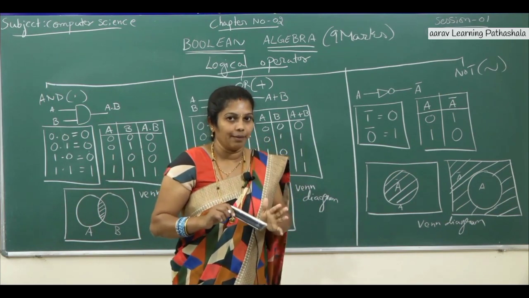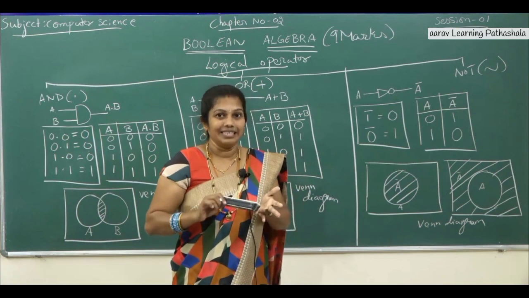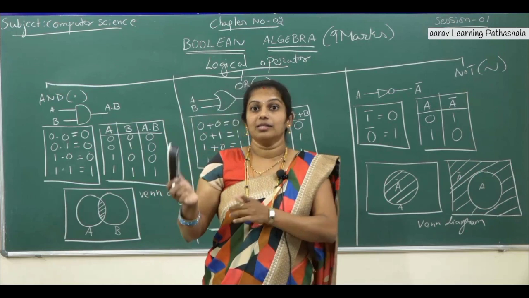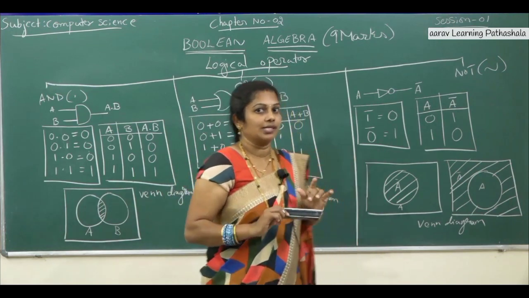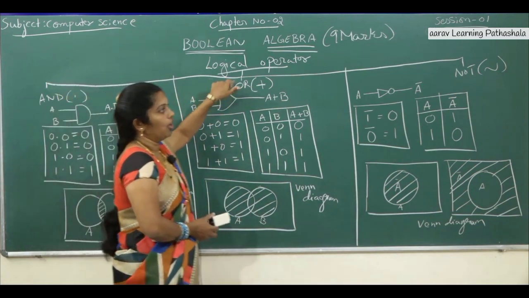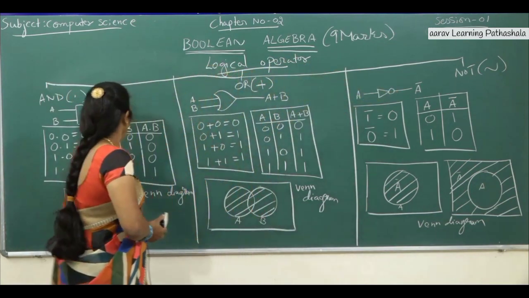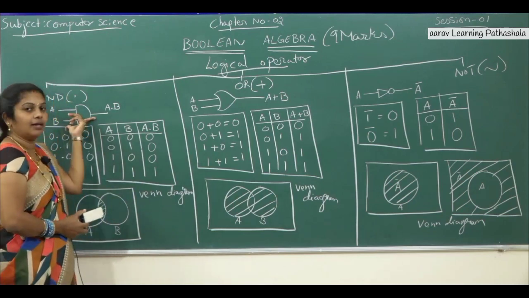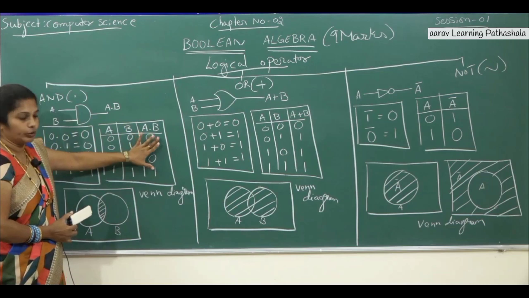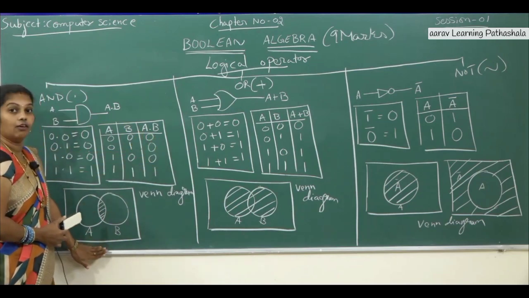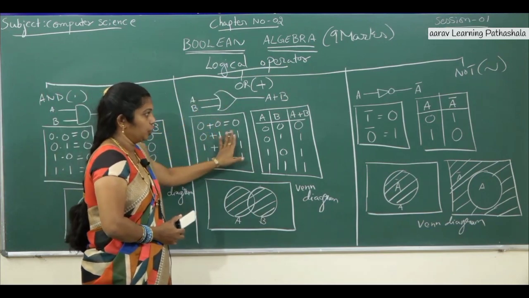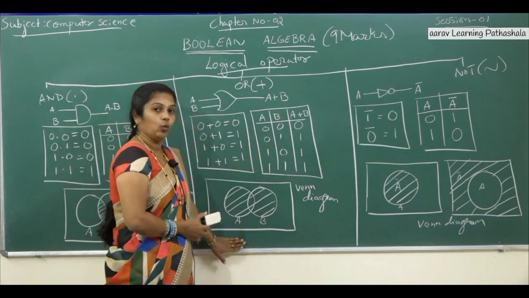In this, we have truth tables, circuits, min term, max term, as well as we have symbols, Karnaugh map. All these things you will study when you come to operators, 3 types of operators: AND, OR, NOT. In AND, we have the D-shaped symbol, minimum 2 inputs it will take, and these are alternative values, and this is a truth table, and this represents the Venn diagram. Symbol for 2 variables, alternative values, truth table and Venn diagram.